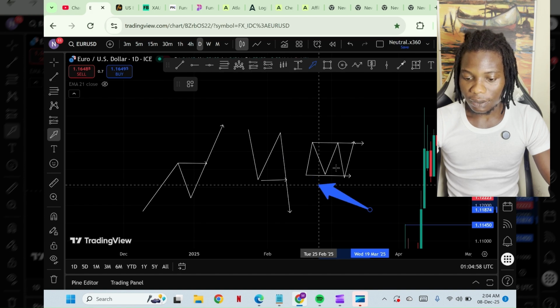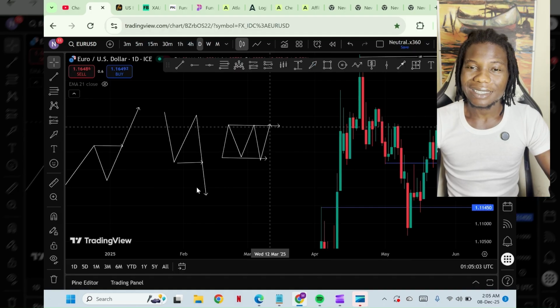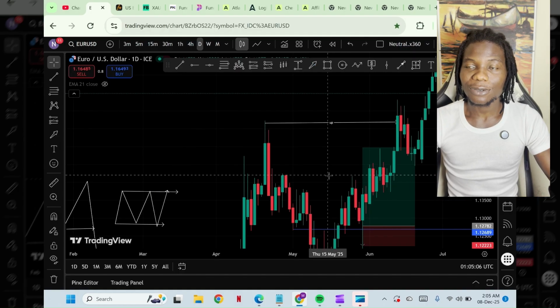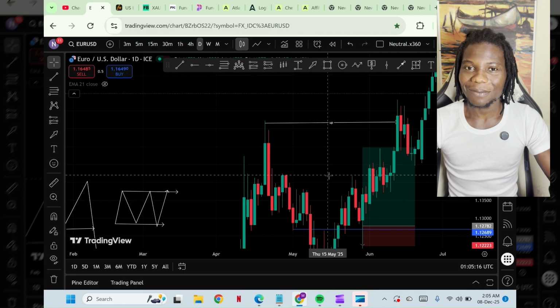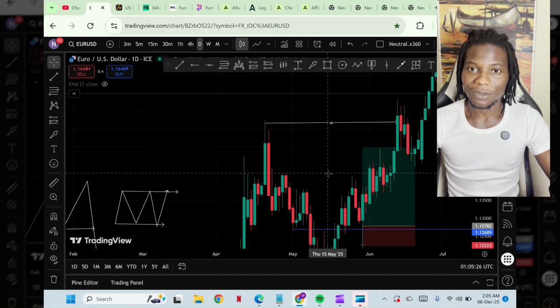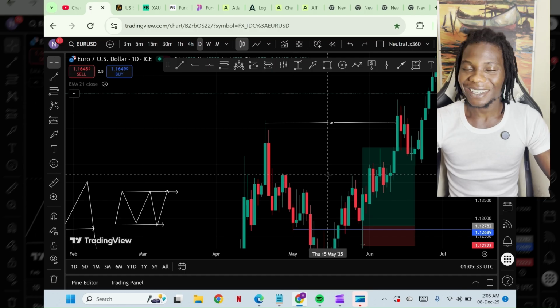So for an uptrend, I keep using the concept of up and down because trading is a lifestyle, and I used about 6 months trying to learn trading language where you say order block, liquidity sweep, fair value gap. All those things don't really matter if you make the game very simple. It's just swing high and swing low. Once you're able to mark out your chart properly, you don't really care about those things anymore, whereby you keep waiting and waiting, or trying to find a name for it.